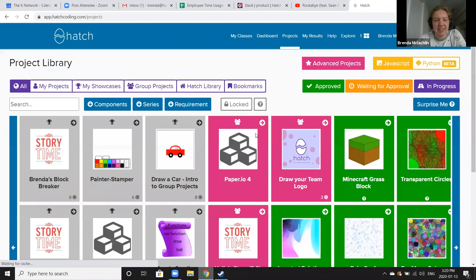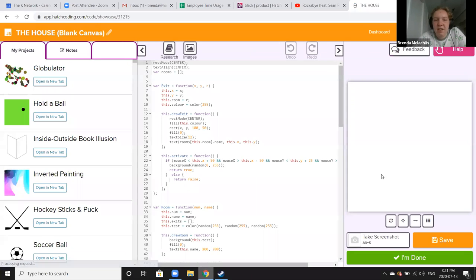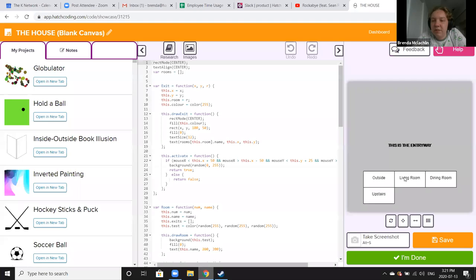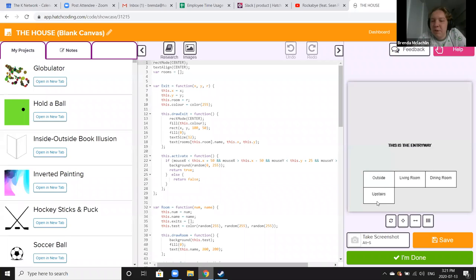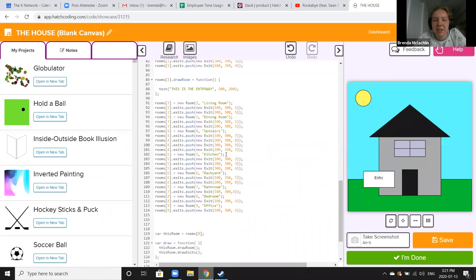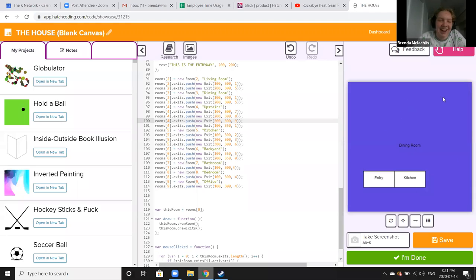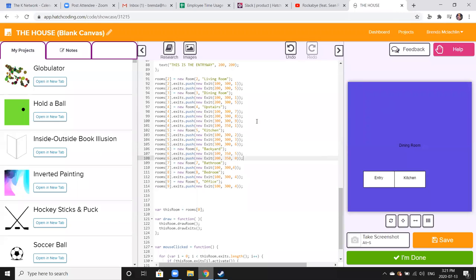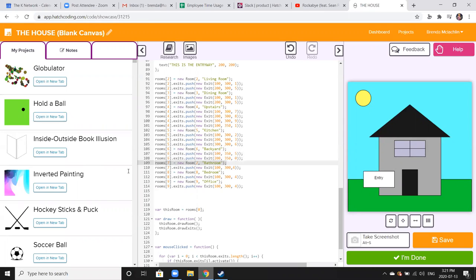Like, I keep going back to this, like the house. When you click on something, it moves you to a different screen. By the way, does anyone have any designs for the house? Okay, you guys work on this. If you have a room to put in the house, they can all even be the same picture. They could all be outside the house. Like, the dining room could be like a house. It doesn't matter. If everybody makes something that looks like the outside of the house, then we can just turn it into an art gallery or something. Like, if nobody makes the bathroom, we could just have five bedrooms.